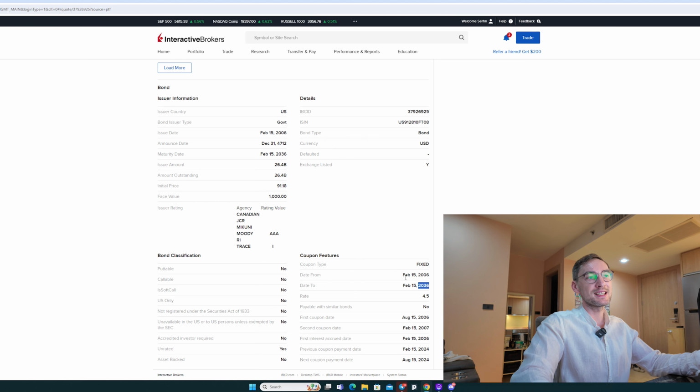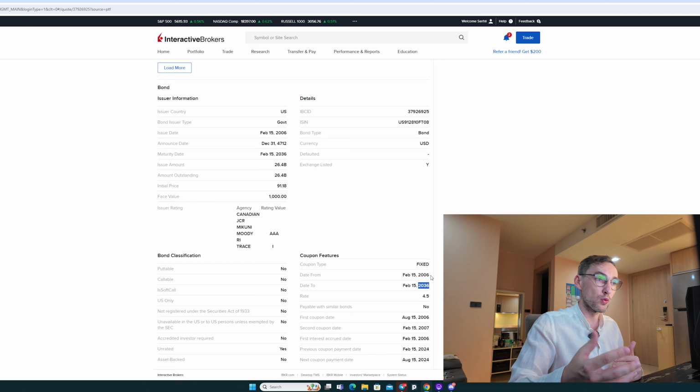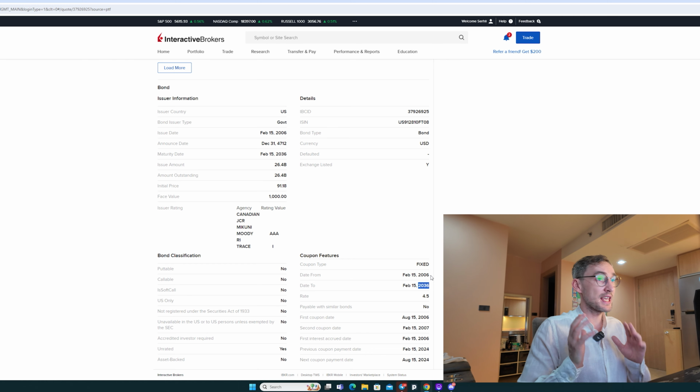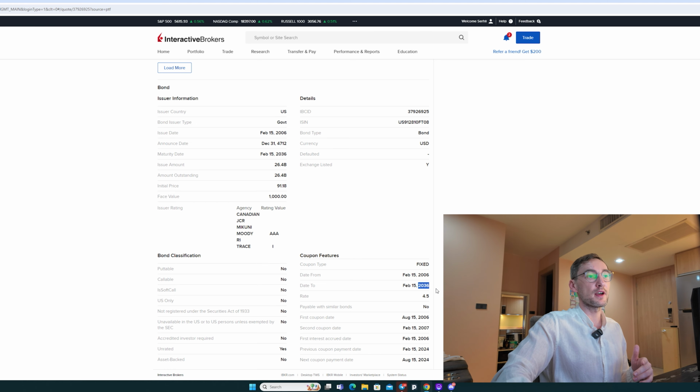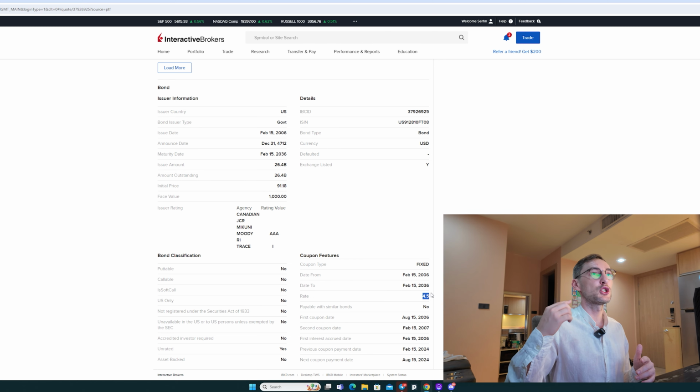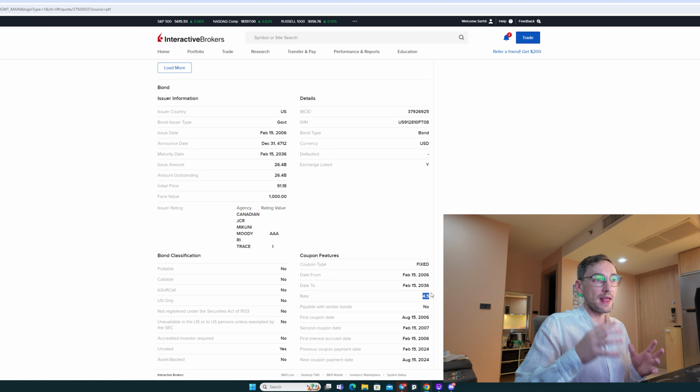They issued it on February 15, 2006. The US government got the money from the first ones who bought these bonds, usually investment banks. Later, the US government just took this money and spent it for whatever reason they had at that time. And now they are just paying the 4.5% semi-annually, every February and every August, to the owner of this bond at the time.